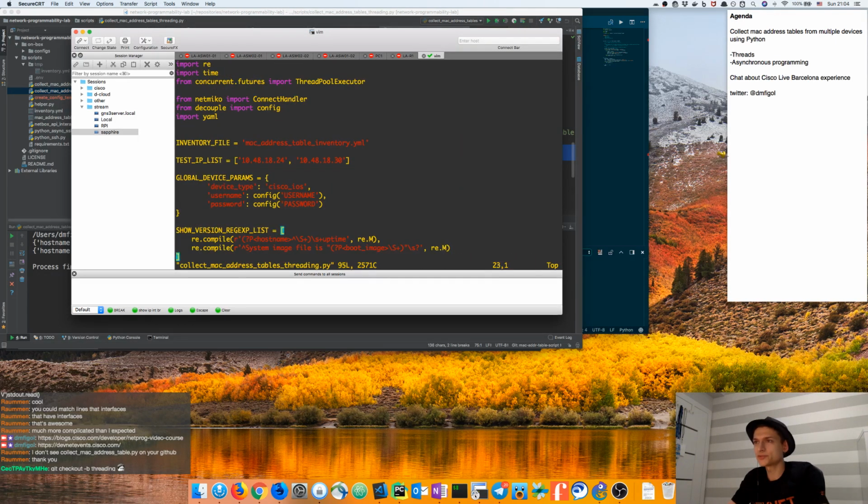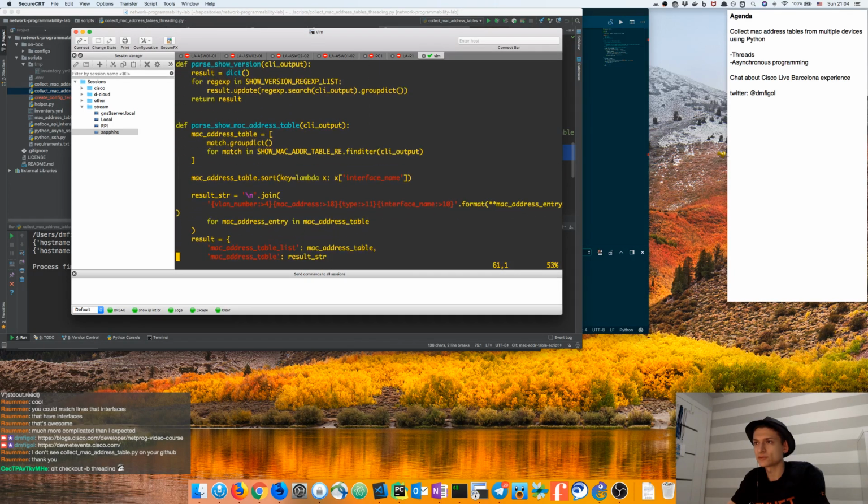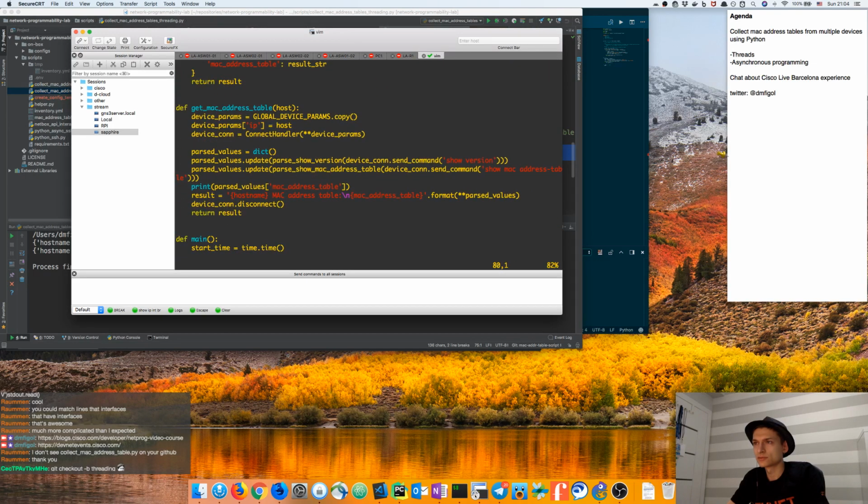I will actually print this whole output that I return, and here I will print the result. I will also print a separator, let's say 80 times, so there is a separator.